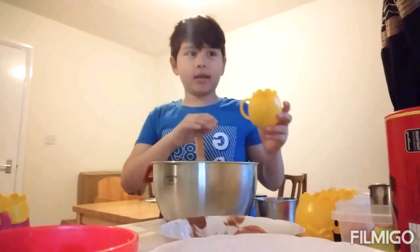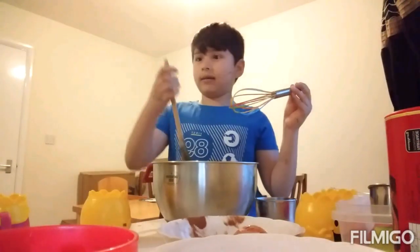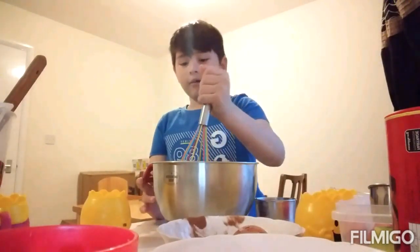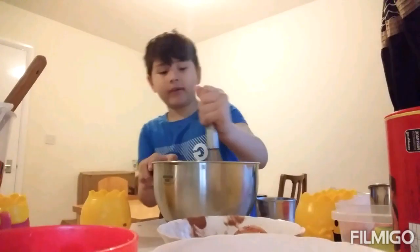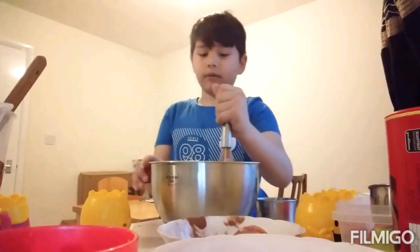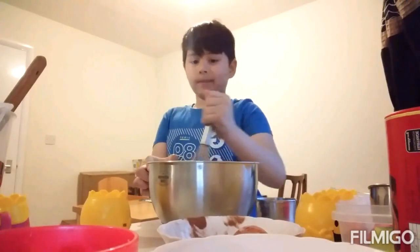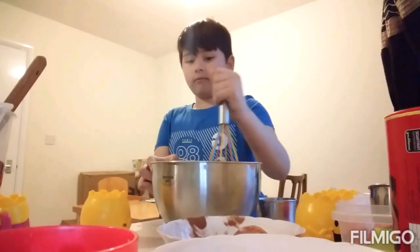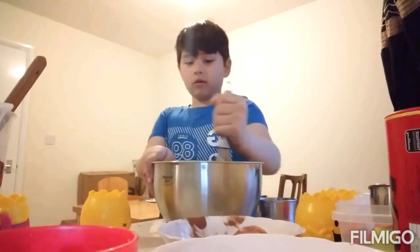Now 1 tablespoon of vinegar. So this is it. 1 tablespoon of vinegar. Pour it in. And now you want to grab this thing and mixy mix mix. And put the water you were using away. Make sure you get one of these. Okay, so now let's mix it. Mix it slowly, all around like this. And then pretty much done. Then you bake it. And then when it's baked, you can put frosting. And then when you put frosting, you can eat it.